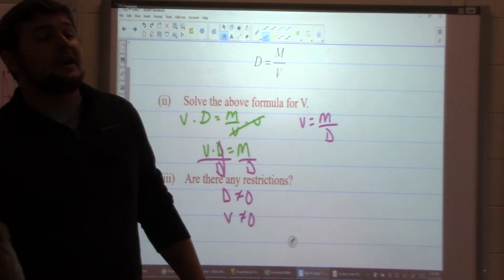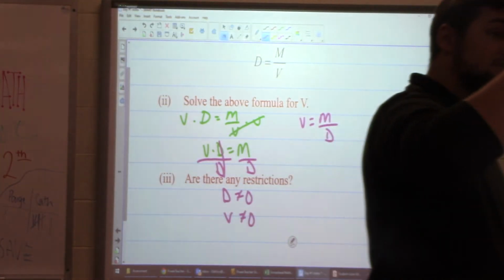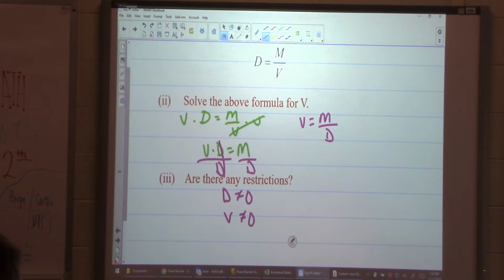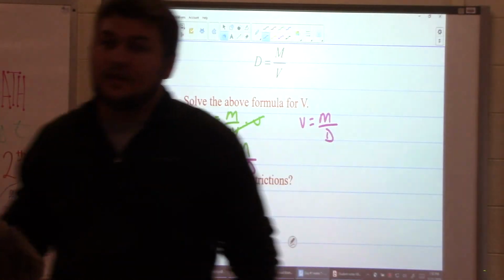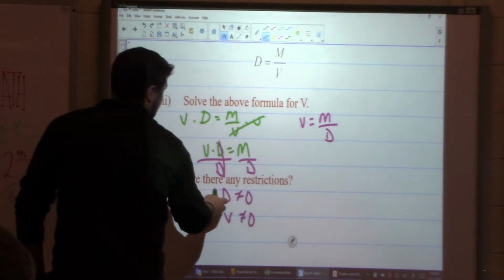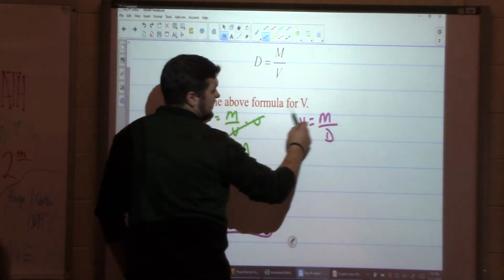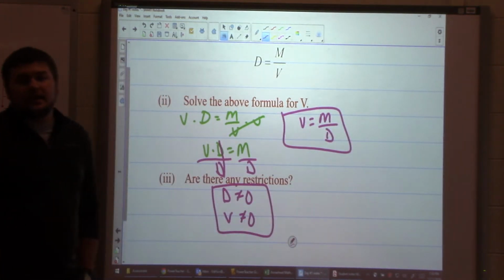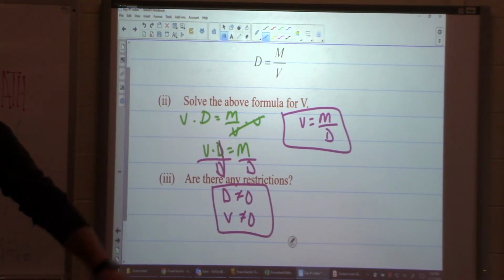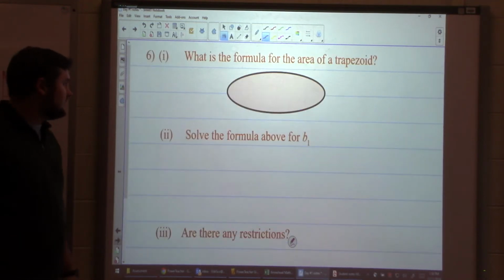So, not only are you looking at where it ends, but you need to look at that beginning part. You need to look at in between. If I have something in that denominator, it could still be a restriction. So both those are restrictions, you need to list them both. Any questions?